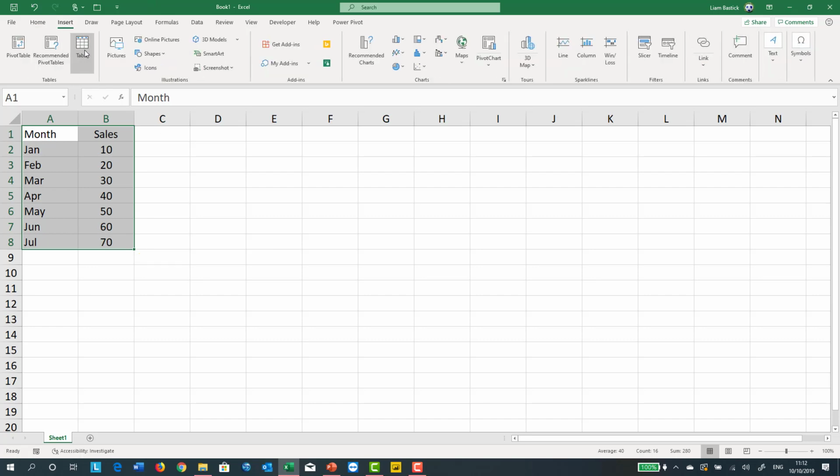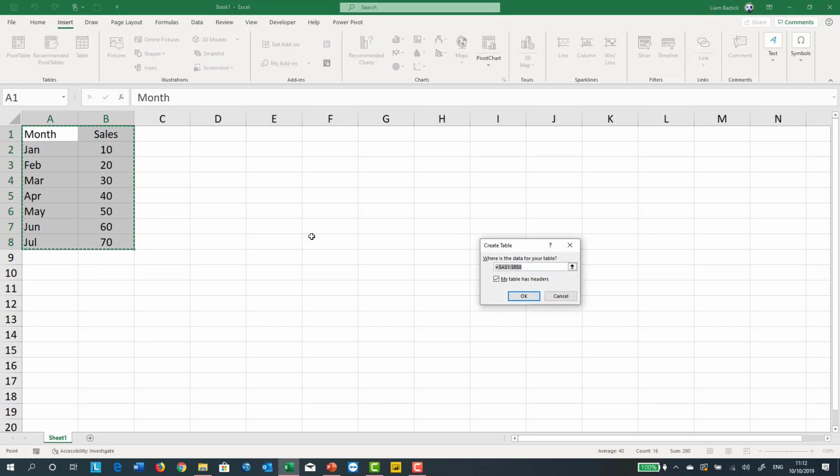They're on the Insert tab, and you go to Insert Table here, and you see the keyboard shortcut is Control T. I'll just do Control T to bring it in. You could do it the other way if you want. And make sure you have checked here "My table has headers." Now whether this is checked or not depends on whether there is a difference in the data type between the first and the second rows. Because there's a number in rows 2 onwards in the second column, Excel's gone out on a limb and thinks my table has headers. But if it was all text like it is in column A, it may not be so clever. So make sure your table has headers, click OK, and there you go.